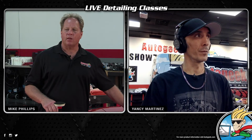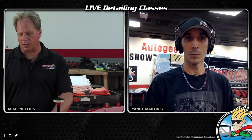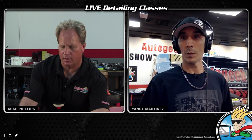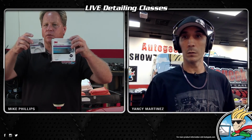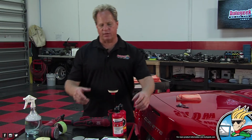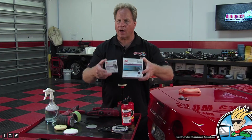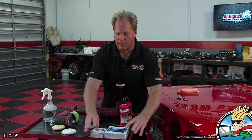For most people, you have to invest in these types of tools. I mean, you need these too, but this stuff here isn't cheap, and you can't go down to AutoZone and buy this. Autogeek carries it. So if you're going to do this type of work, you have to plan ahead of time, order your supplies, and have these types of tools at your disposal. As far as I know, these are the highest quality sanding discs on the market. The 3M Trizact just doesn't get any better than that. They also make an 8,000 grit. If you really want to be safe and you just want to fix something up, get the 8,000 grit and go to town on it.